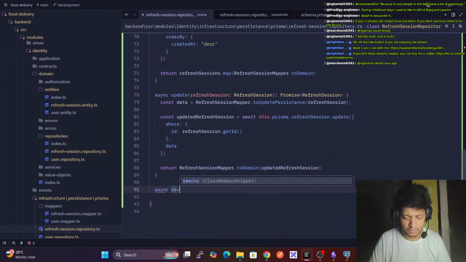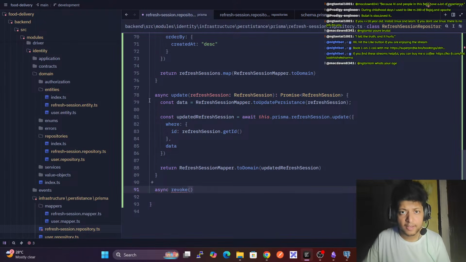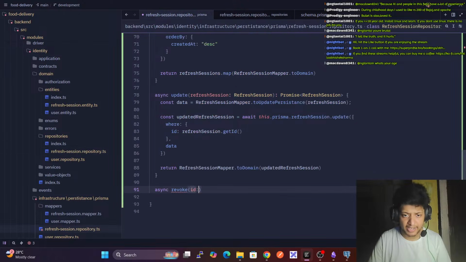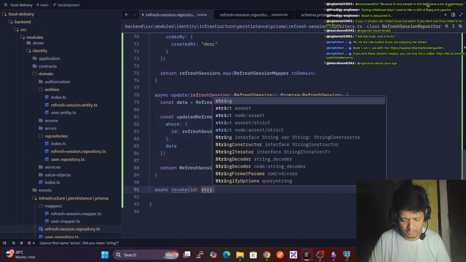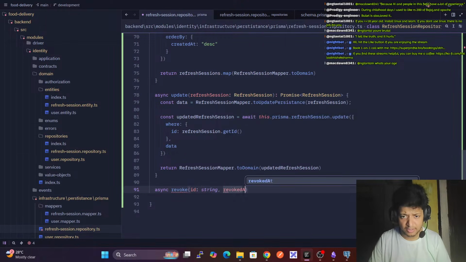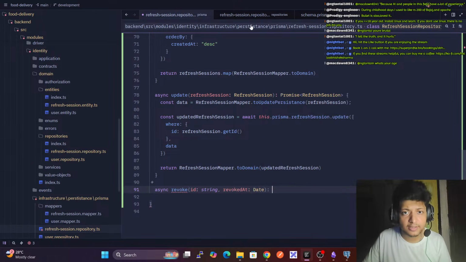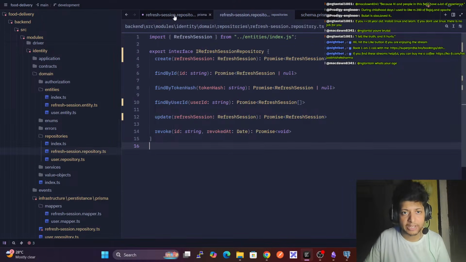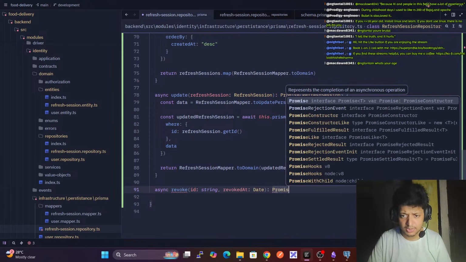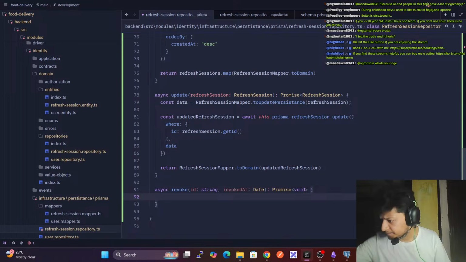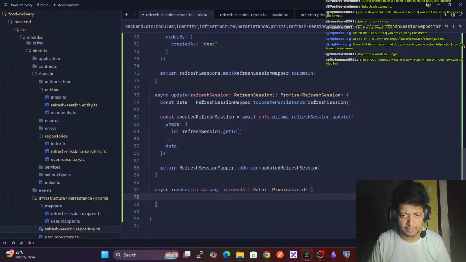Async revoke. For revoke, we are taking the ID and the revoked at. We have ID of type string, then revoked at of type date, and here a promise of type void.